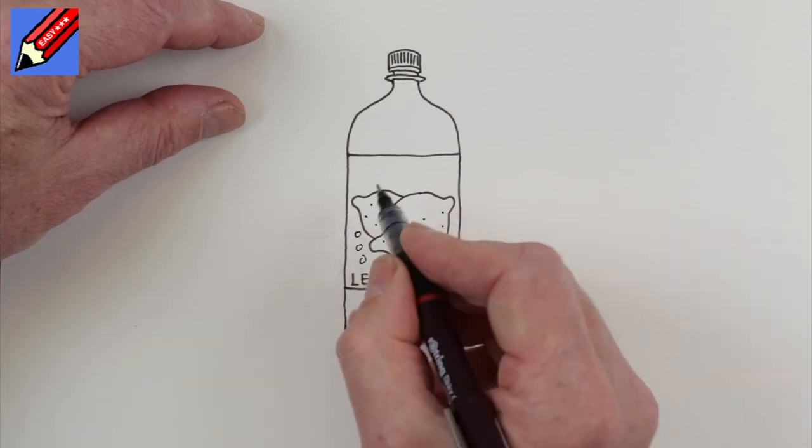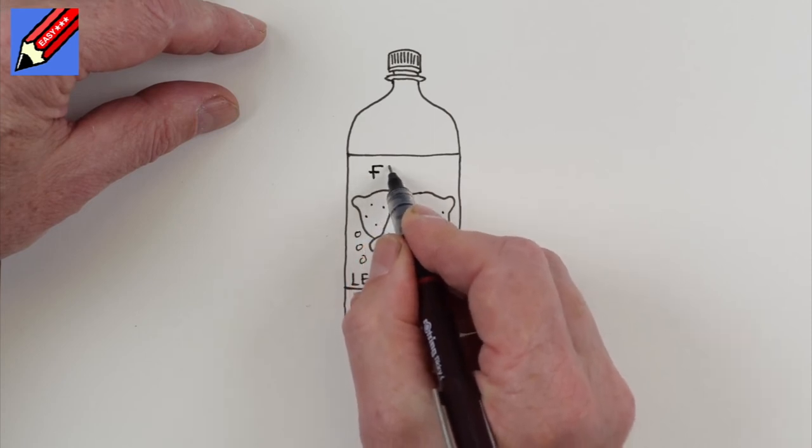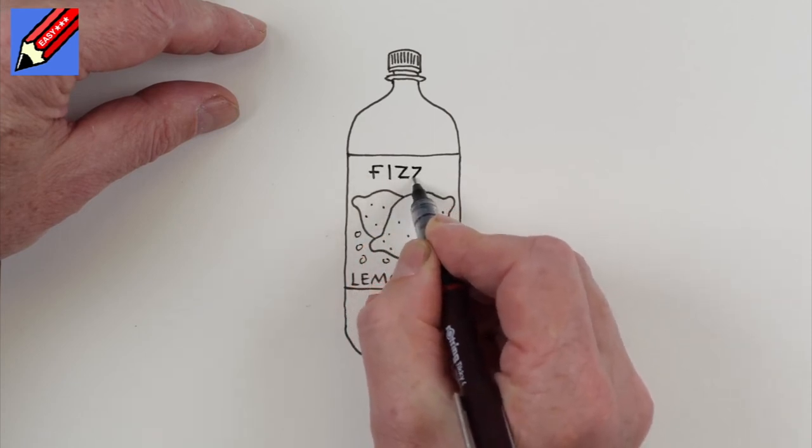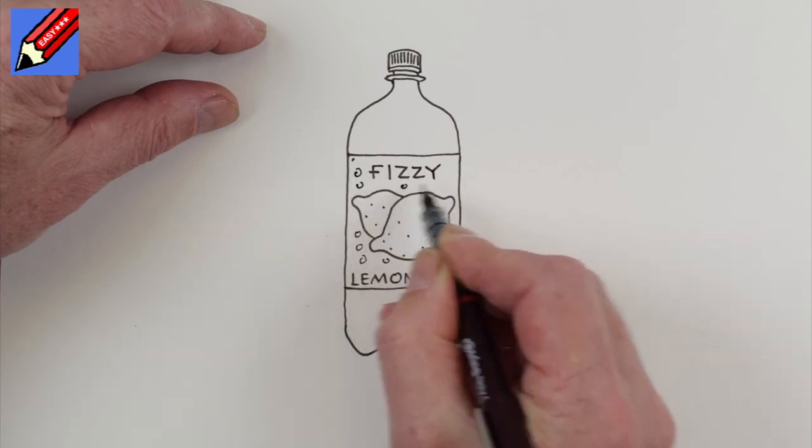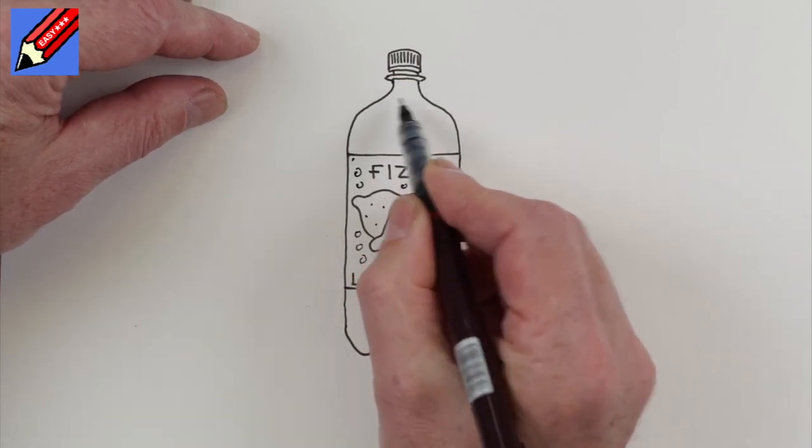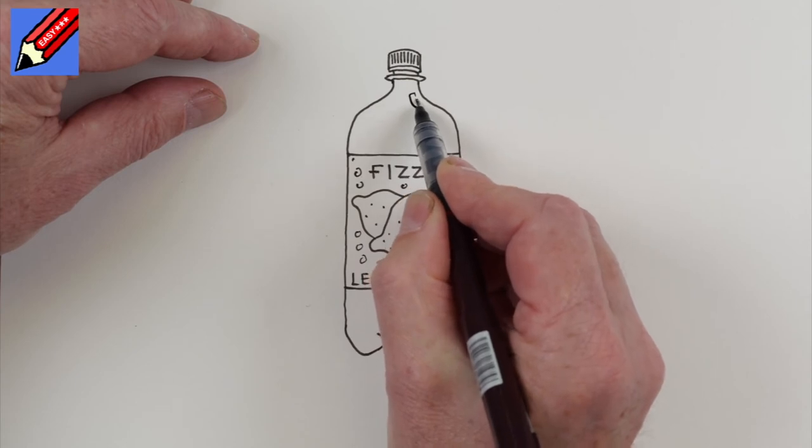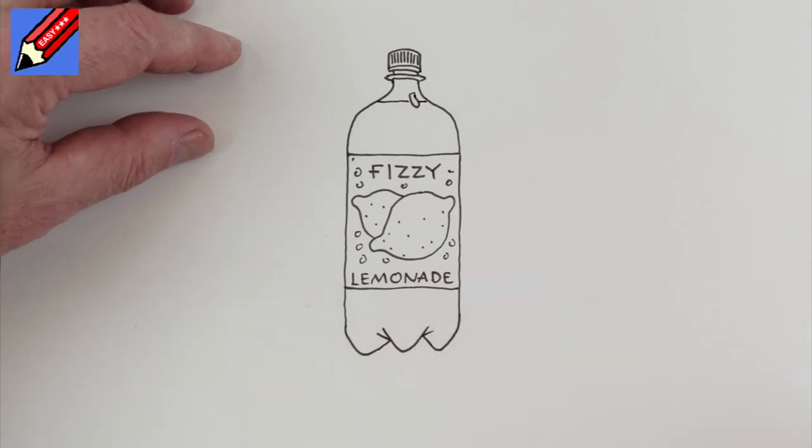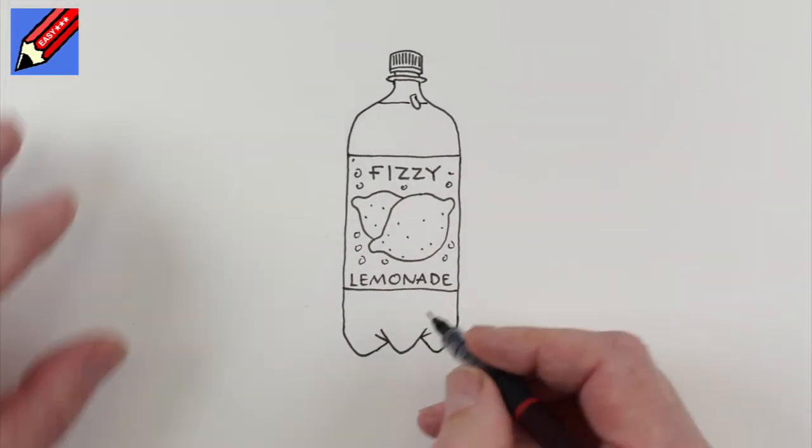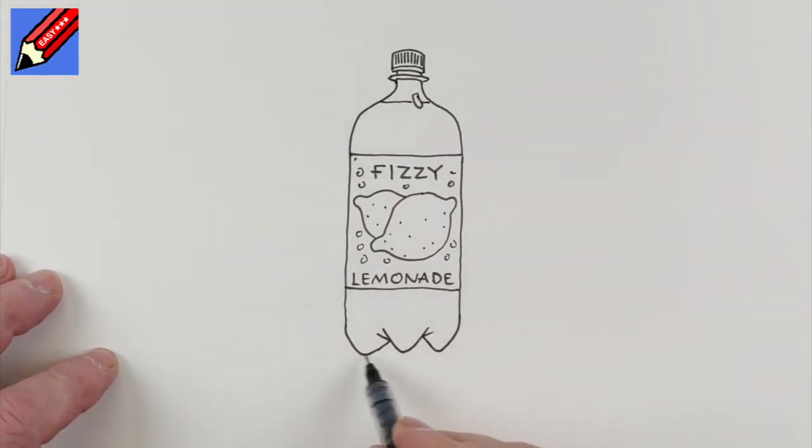Let's have some bubbles and let's just call this brand Fizzy and keep the bubbles coming up like that. So I'm going to put a little bit like that which is sort of shininess and then that's the top of the liquid.